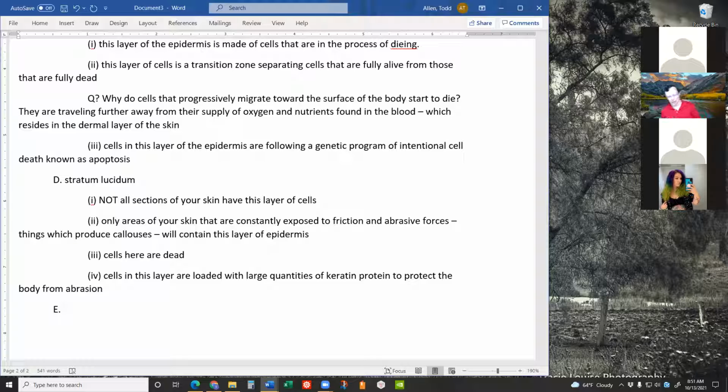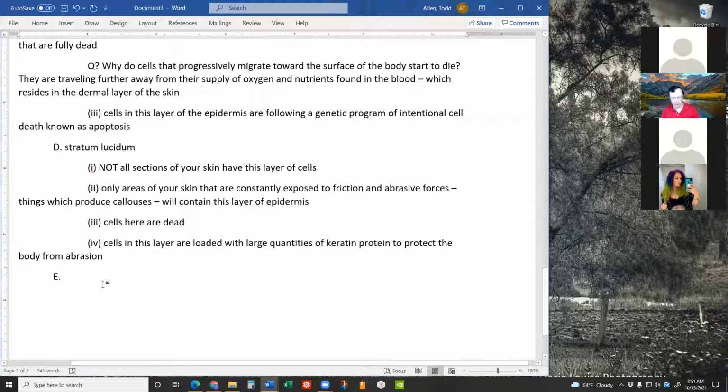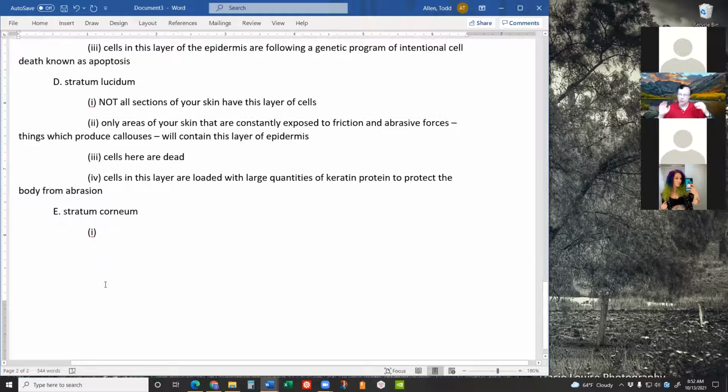Okay. All right. The final fifth layer, which was shown to you in the video, is the stratum corneum layer. You might recall the video talking about the corneocytes. Well, the corneocytes are the keratinocytes at the very surface of your skin. They're part of the layering known as the stratum corneum. Okay, so the stratum corneum is the most superficial layer of the epidermis.